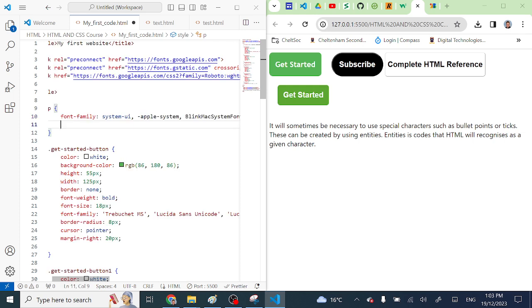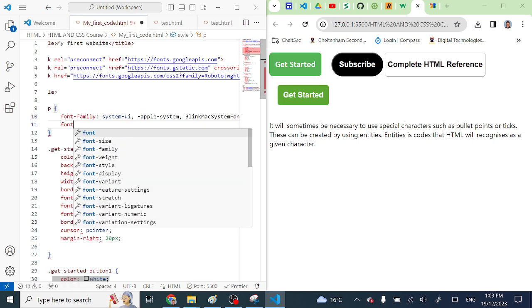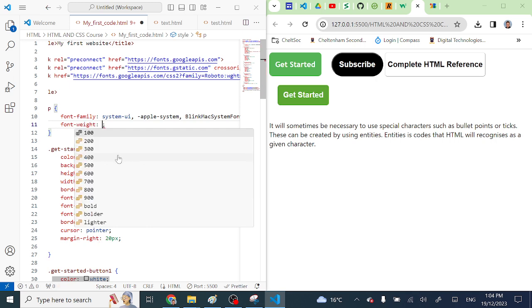Now, with font weight, we just want to take it a step further. So with font weight, you'll see there's all of these numbers. So once you've seen that website we just looked at, you'll see that basically that gives you a pretty good idea of what the weight is going to be. So if I select 400, it's really not going to change it because that is the standard weight.